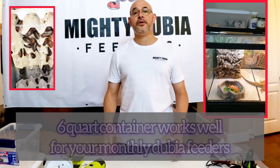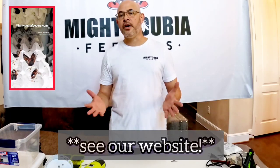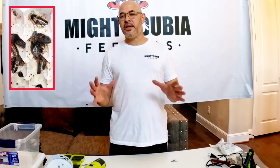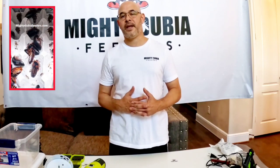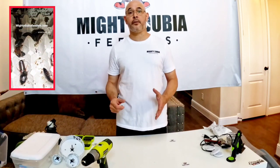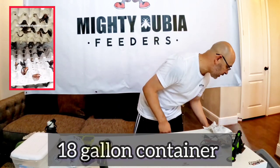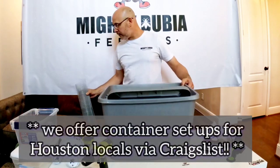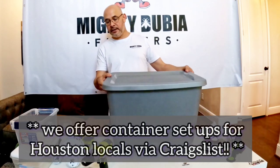But then if you want to start with, for example, one of our starter colonies, which is about 100 bugs or so, then you want to go maybe to an 18 gallon, which is still a little bit on the bigger end. 100 roaches, that's kind of big. But if your colony is thriving, then there's definitely the real estate for them to grow. So I'll show you the size of an 18 gallon. This is about an 18 gallon, which is still a little bit big for just 100 roaches. But like I said, there's plenty of room for them to grow in.